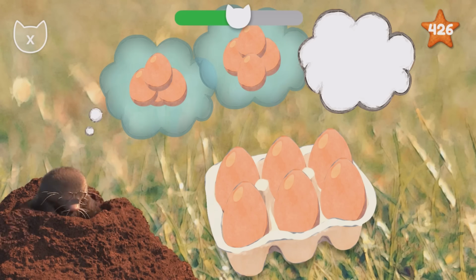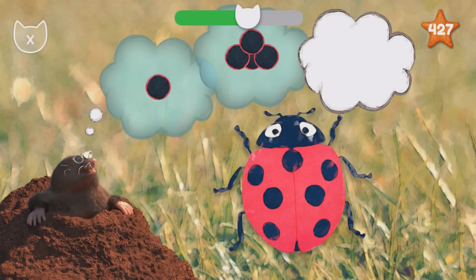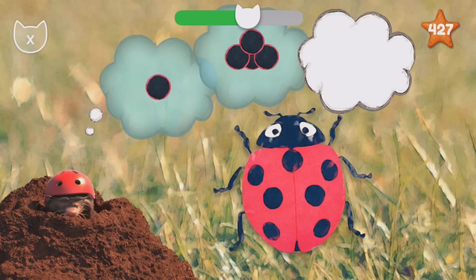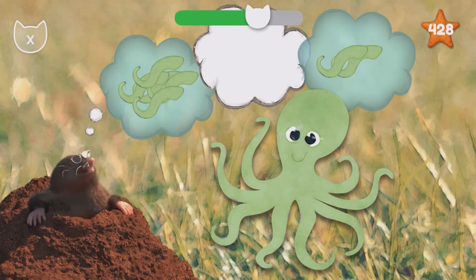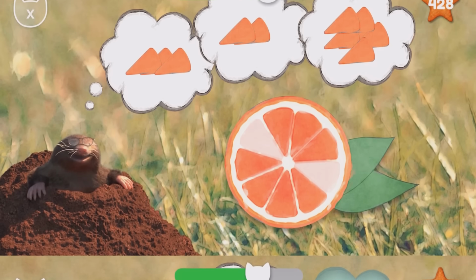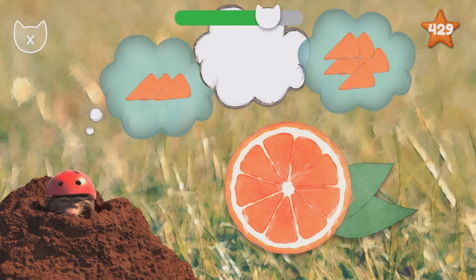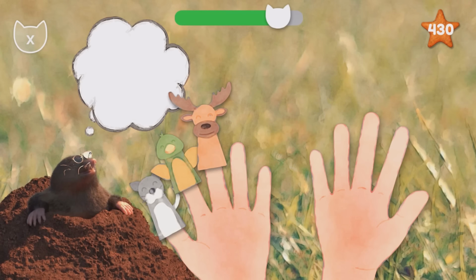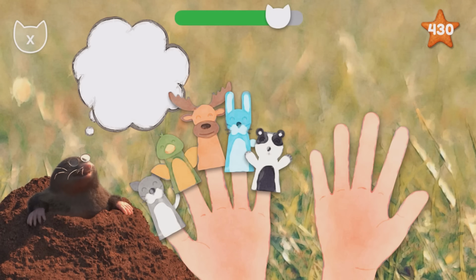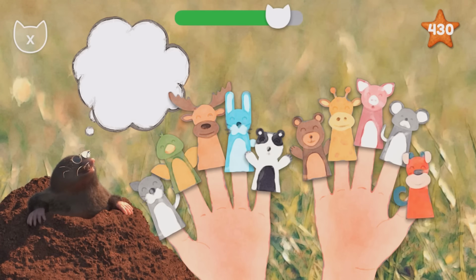Six eggs. Seven ladybug spots. Eight octopus legs. Nine orange slices. One, two, three, four, five, six, seven, eight, nine, ten. Woohoo!